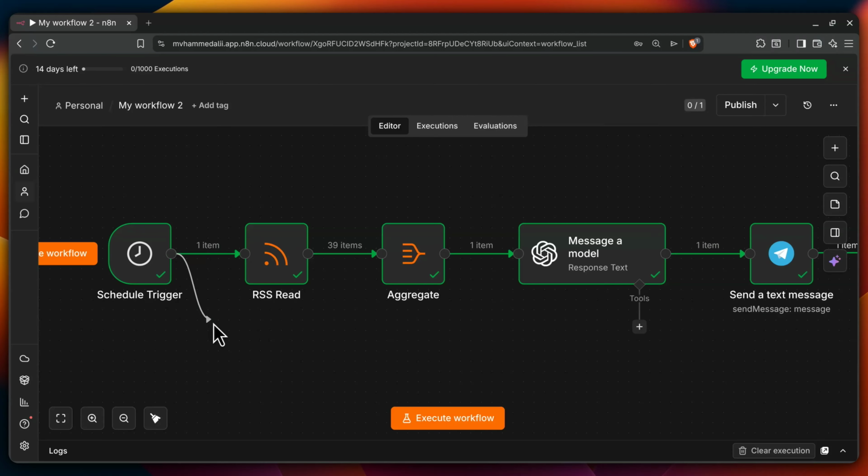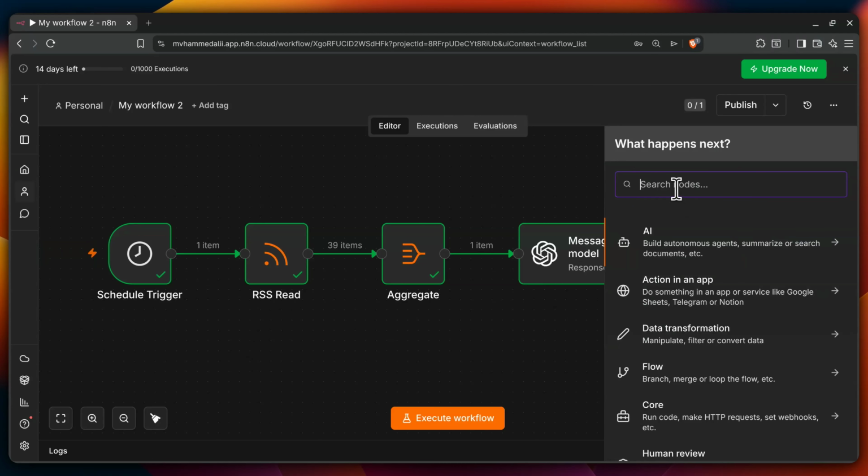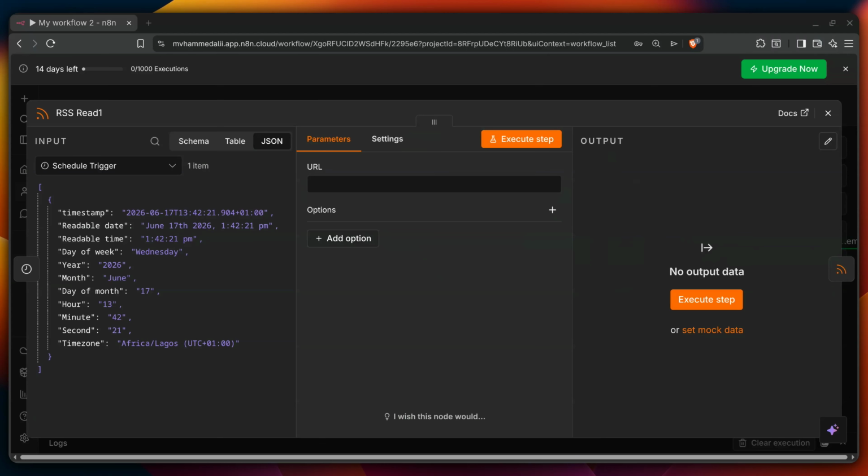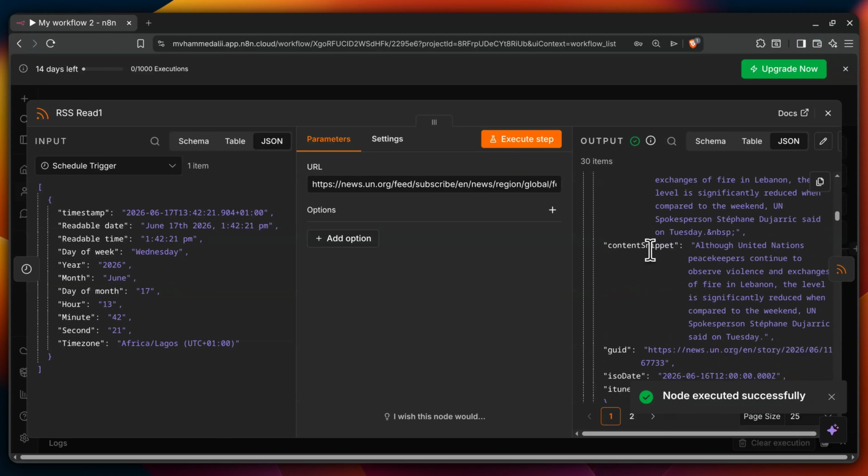So we just draw another link here and RSS feed. So this is the URL for RSS news. See here, UN news, United Nations news. This is the RSS link. Let's execute this and see if it comes up. All right. Yeah, so it comes up.